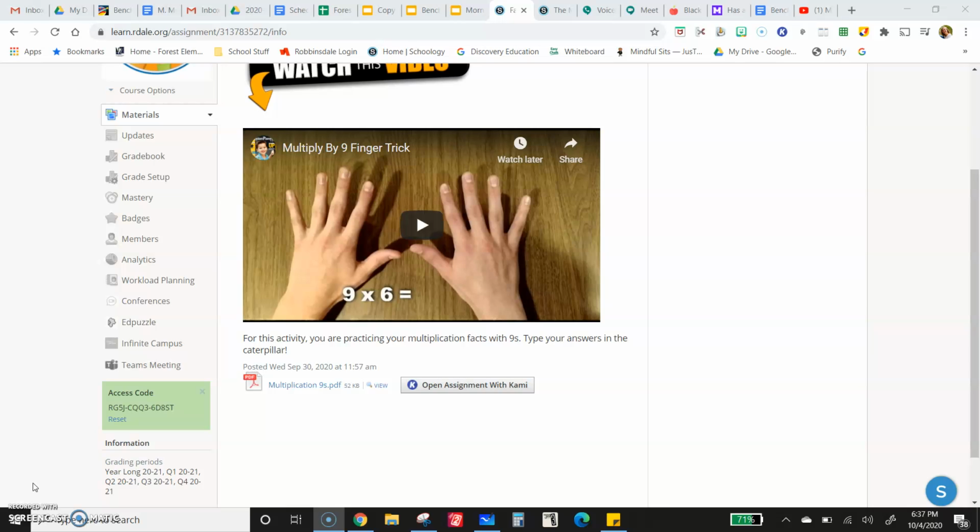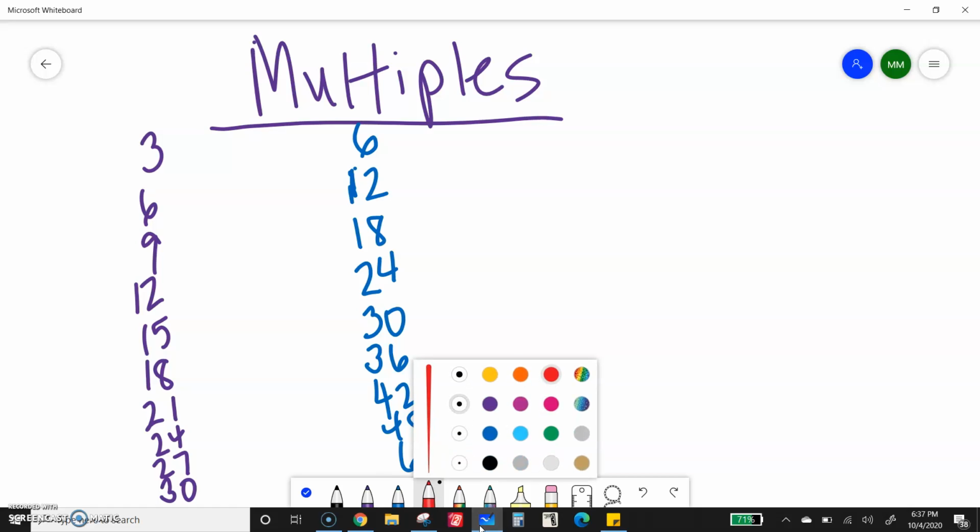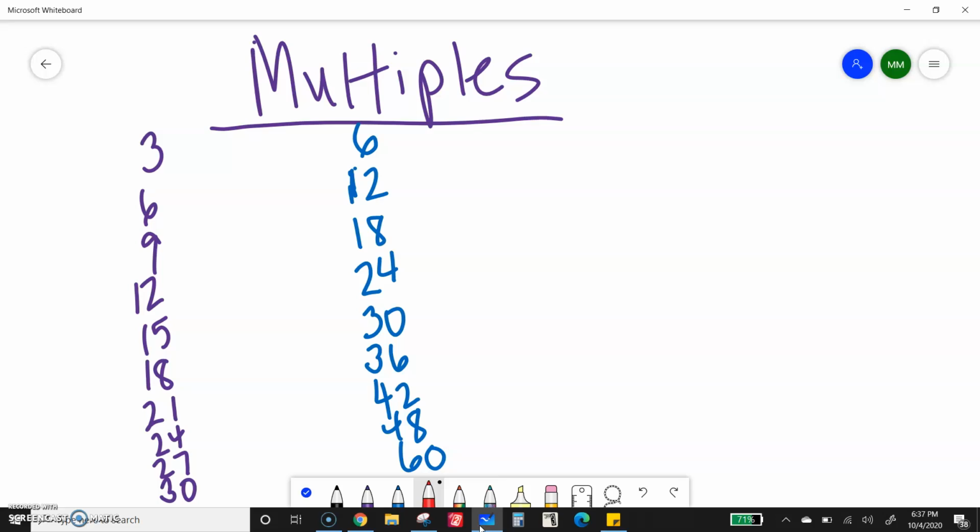It can be a great strategy to help you work on your nines facts. What I'm going to show you is make sure to add them to your note page. So if you don't have your math notebook with you, go ahead and go get it and then open it. And then you'll add your nines facts. So we have 9, or multiples of 9, I guess I could say.